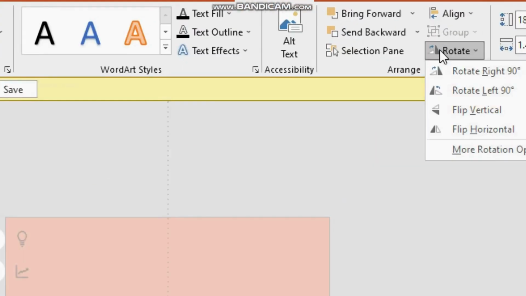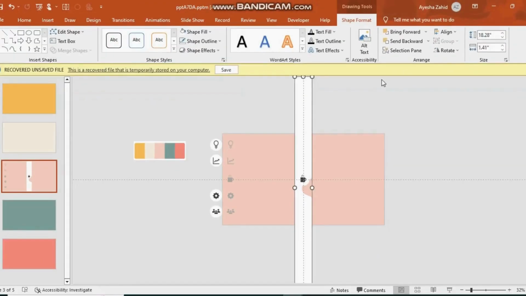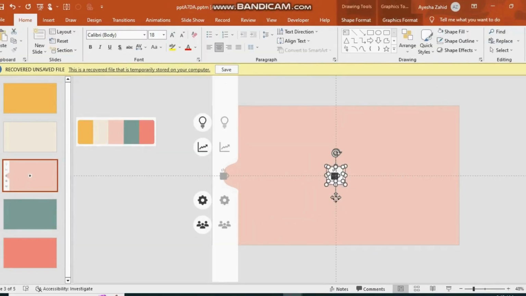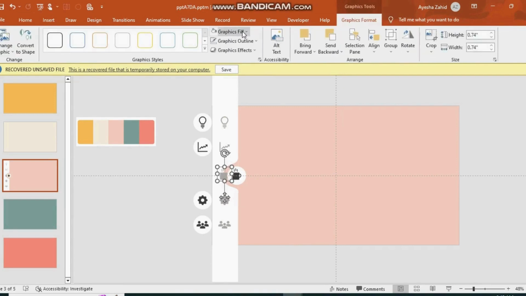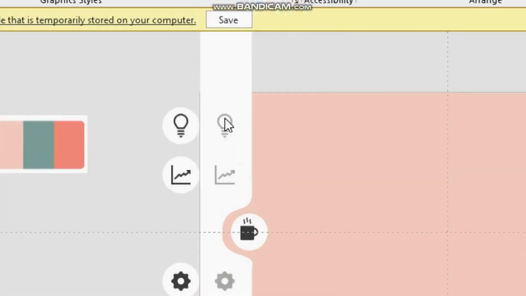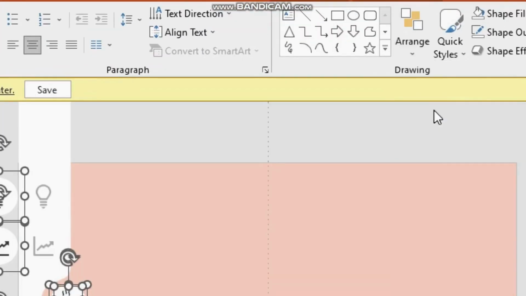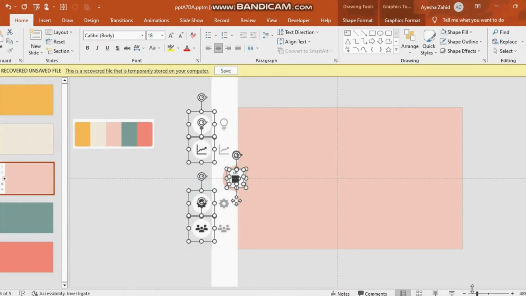So let's flip this rectangle like that. Now bring this circle to this position, and for this inactive icon give it no fill. Now make sure to select these icons and send them back. So we are pretty much finished.